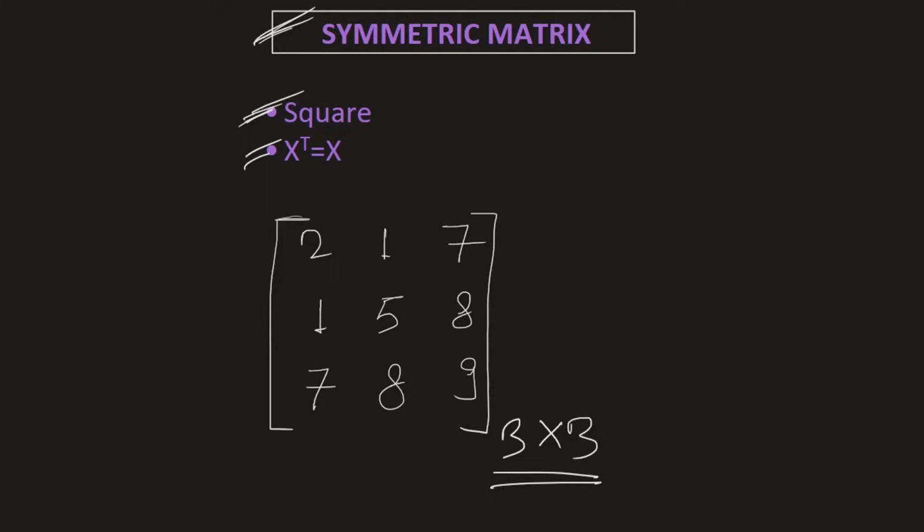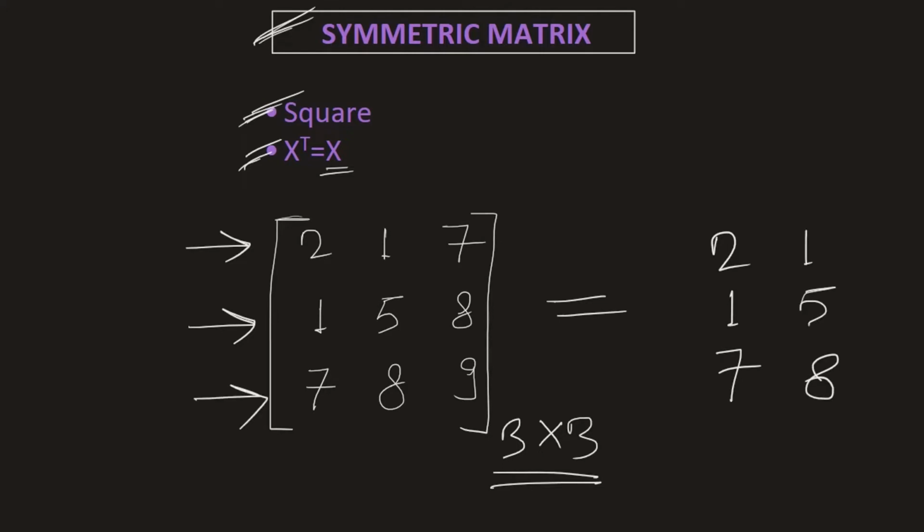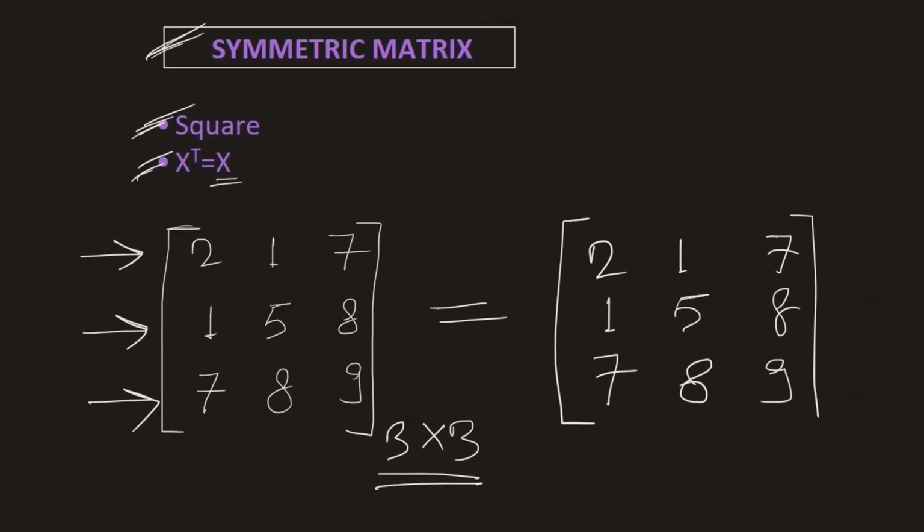Secondly, the transpose of a symmetric matrix will be equal to the matrix itself. In order to understand this, let's try to take the transpose of this matrix, and as we know, while doing the transpose, all the rows will become columns. So first let's transpose this row. I will set it as a column: 2 1 7. Then let's go with the second row. I will set it as 1 5 8, and then finally transposing the third row: 7 8 and 9. And as you can see, even after transposing the matrix, it is exactly the same as its original state.